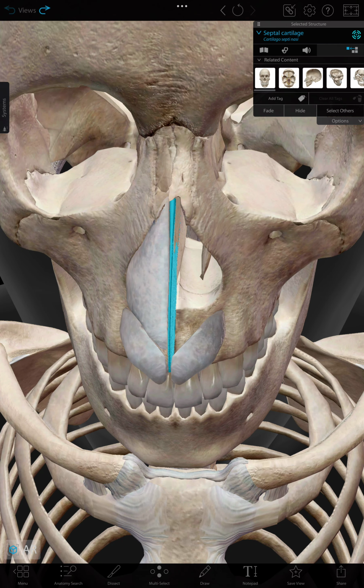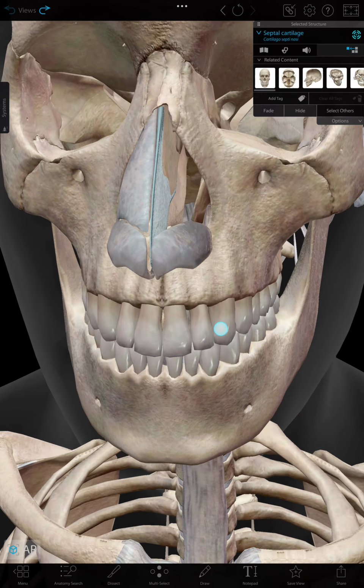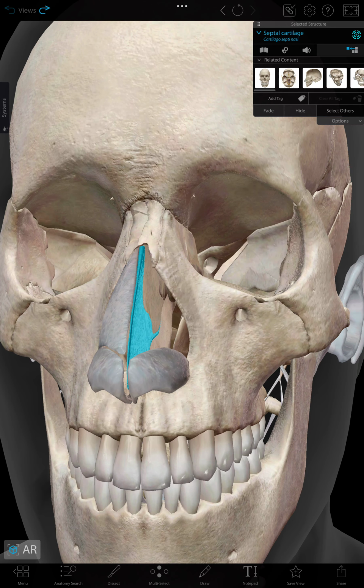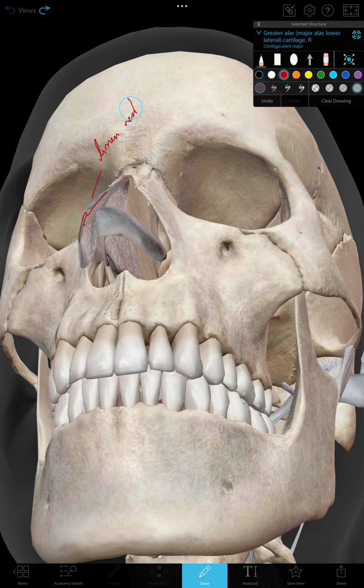Then the lower free edge of the upper lateral cartilage, this is the lower free edge, is seen intranasally, and it has many names. Okay, it is known as limen vestibuli, or it is also known as nasal valve, or it is also known as limen nasi. This is the lower free edge of the upper lateral cartilage, seen intranasally, and it is known by so many names.